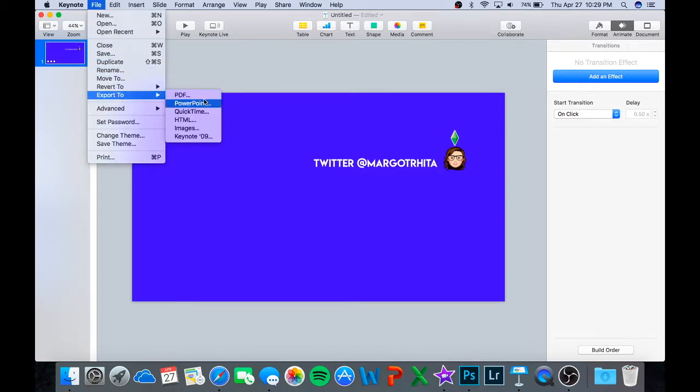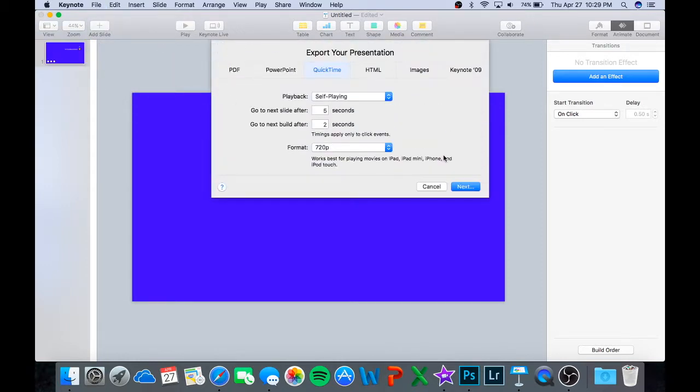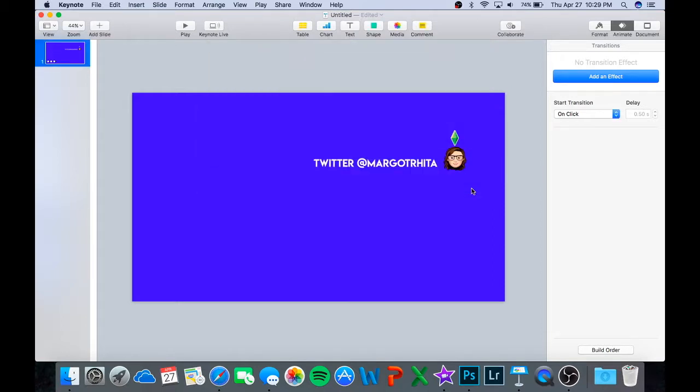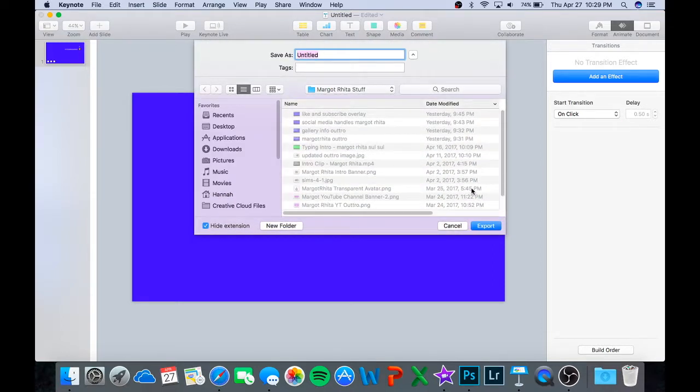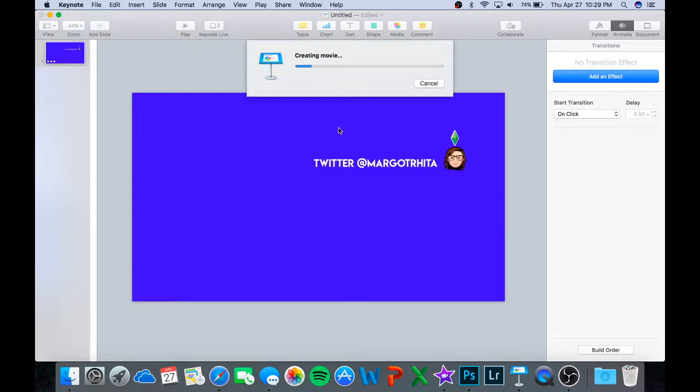And so then the important part is to export it. So you go to export to QuickTime, and I always leave this as is. I mean, you could save it in 1080p, but it's just going to be a small thing in the corner of the image, so I'd rather it not take up as much file space. And then I'll do tester Twitter handle. And this is saving into that same folder, so I'll export it. Usually doesn't take very long because it's not very big.